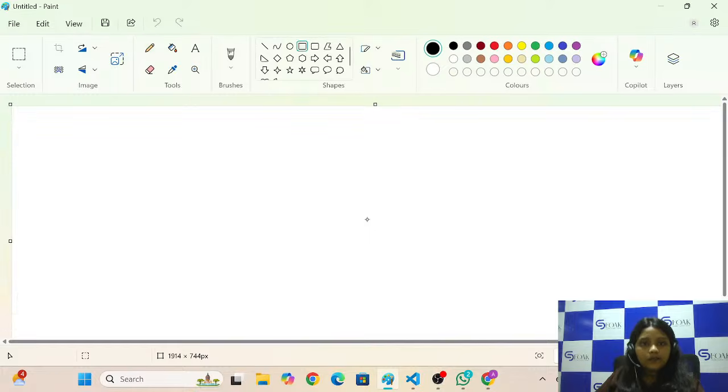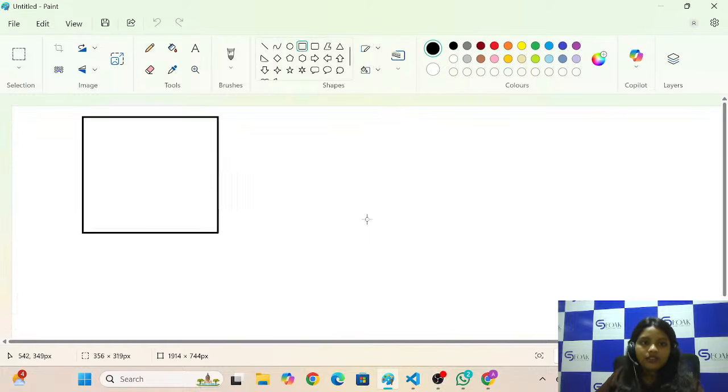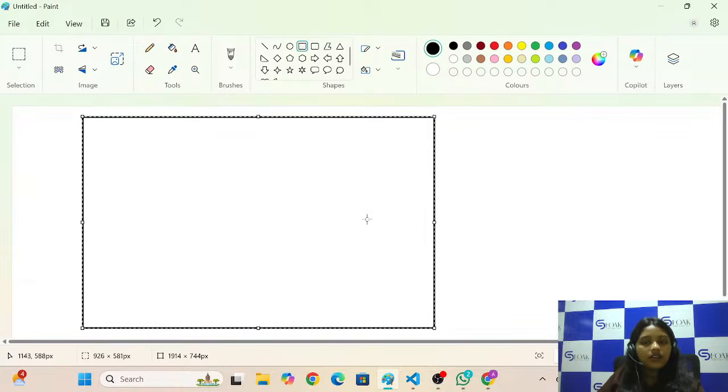So here let me give the layout first. What is meant by actually layout, right? So layout is nothing but, it is just like a blueprint, right? So whenever you're constructing any building or whenever you're constructing anything, right? Suppose if you want to plan something, then what you need to do, you need to write down the plan, right? So suppose if you're constructing any building, so what you need to do here, you need to draw some blueprint, right?